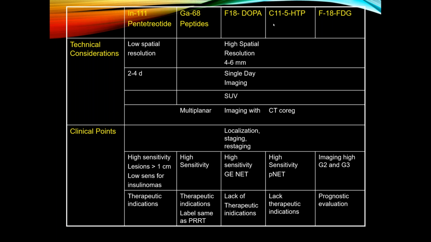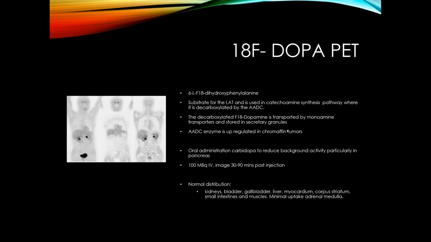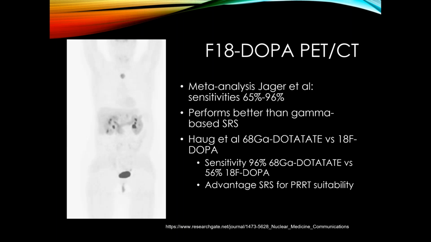Now, there are other PET studies. I'm not going to talk about them too much, but there's the F18 DOPA imaging, which we start to do when we can't find the tumor on any imaging modality, and that's like trying to find the primary tumor. You know that the patient has liver metastasis, for example, but you don't know where it's coming from. You can do this F18 DOPA test. It is offered in Edmonton. I'm not sure where else, but it can be done.